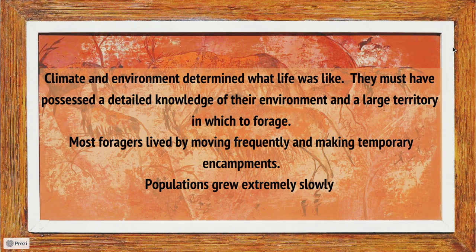So the climate and the environment is going to determine what life was like back then. Just like I said yesterday, if you look outside and it's going to rain, you might decide to stay home. Maybe you're not going to go see that movie with your friend, or you might say, well, I'll just get a rain jacket or an umbrella or boots or whatever it is. No one had to tell you to do that. These are just decisions that you made based on the weather or the climate, the environment. And so the environment dictates all the time what we do and what we don't do, right?